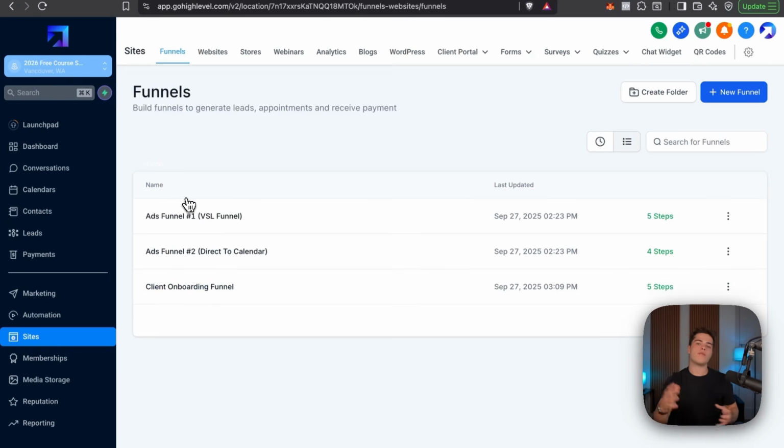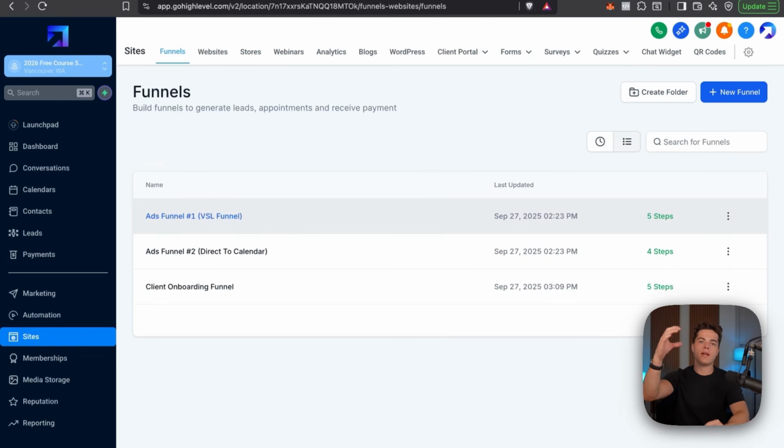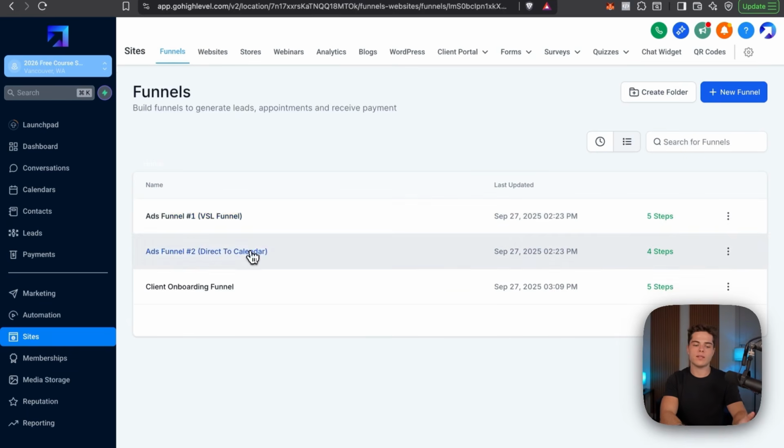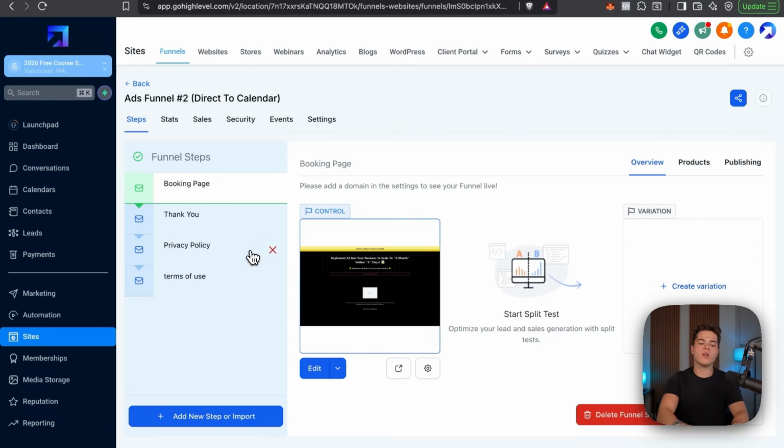So if you guys don't understand what funnels are compared to websites, or like, what's the difference? I remember I was asking that question as well when I was starting out in my agency. For context, what a funnel is essentially, you guys have all been through them, you know, like countless times. A funnel is essentially, you get to one page, they ask for your information, it'll send you to another page, they'll have you maybe book a call, and then they'll send you to another page, which is like what to know before the call. That's exactly what that is. It's just multiple websites that are just layered to have you funneled into what they want you to do.